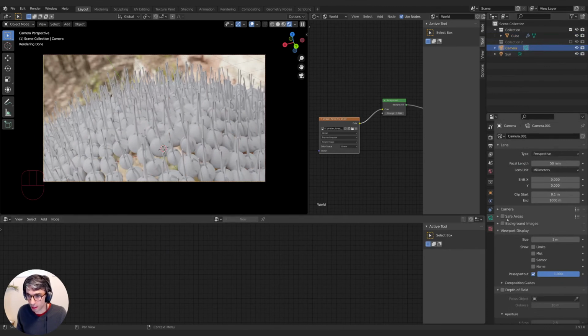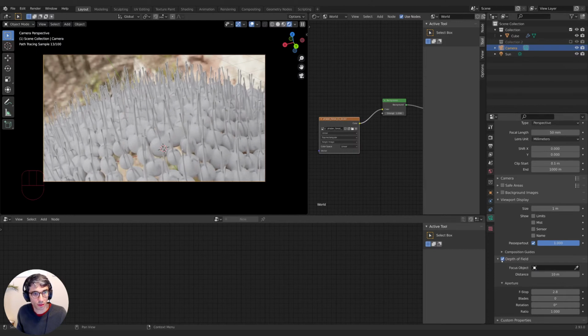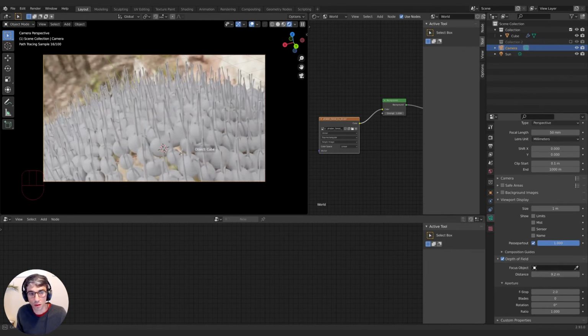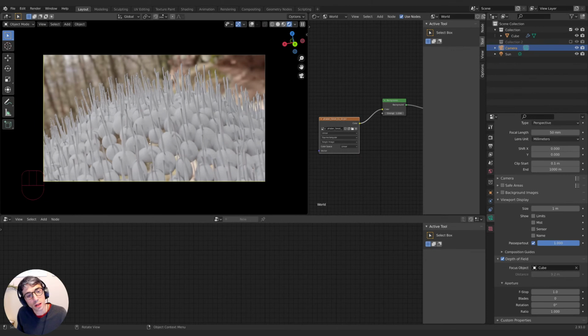Now I'm going to take my camera and turn on some depth of field. Drop this down to like 2 maybe. Hard to tell at the moment. I need to kind of select things a little bit.